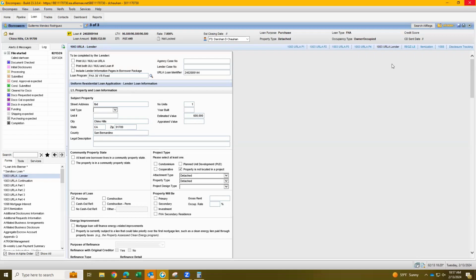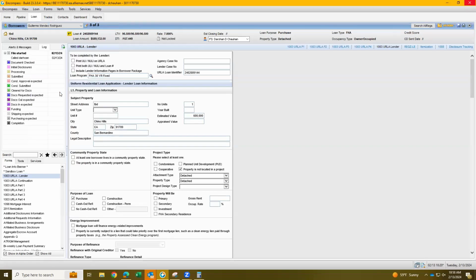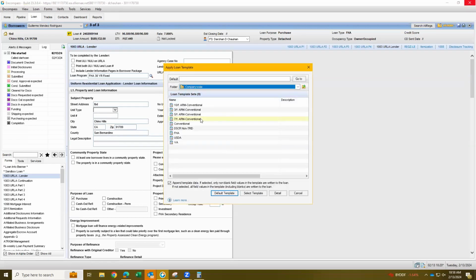Where it says Encompass View Loan, can you click under where it says loan? Up one more, right there. Here? And then you see where it says apply loan template set. Click on that. If you need to change it from conventional to FHA, please do that and then select FHA so that all the proper information can be put in there.